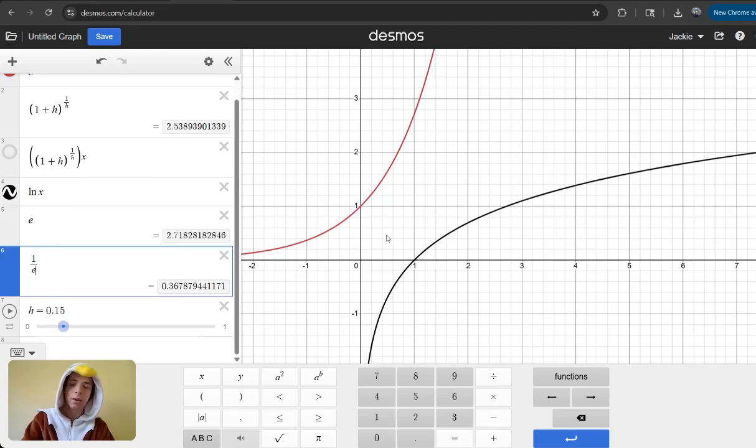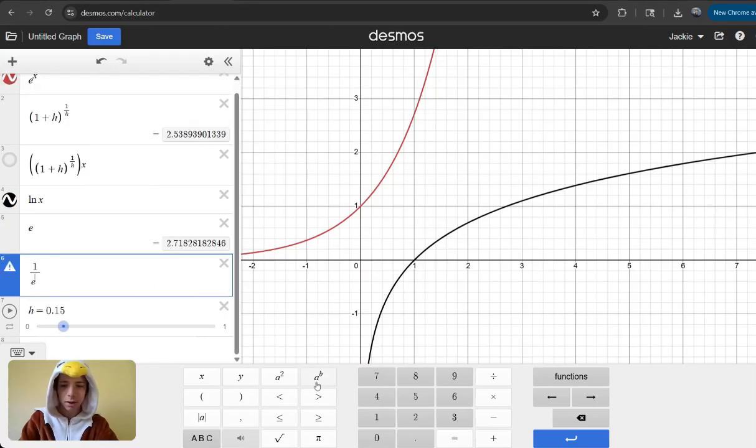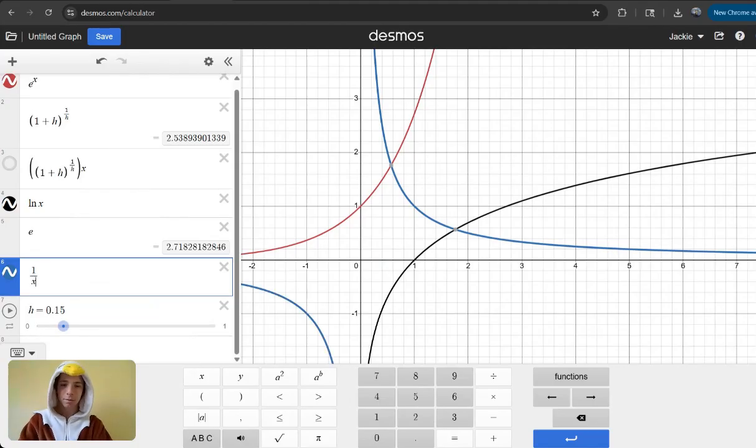But we want to find the derivative in terms of x and not the derivative in terms of y. So that means that we need to convert y to x. Now, y equals ln of x. So if the derivative is 1 over e to the y, it's also 1 over e to the ln of x. And e to the ln of x is just x. So the derivative of ln of x is 1 over x.